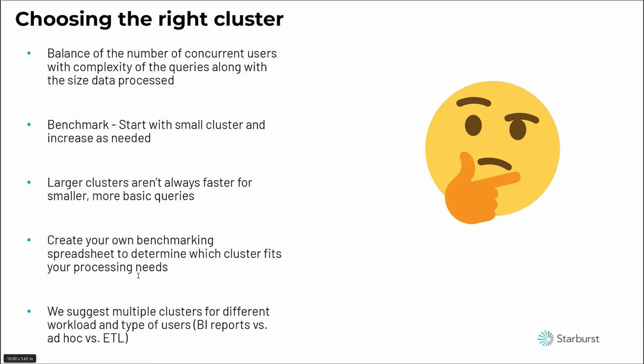We also suggest multiple clusters for different workload types. The reason for that is with Galaxy, creating a cluster is just a couple clicks. Then you can see your usage based upon each of those clusters, and you can use that for chargeback to different users as well. You can also have insight into, let's say you had 20 reports that you ran, and you have a cluster just dedicated to those 20 reports that run once a day. The rest of the time it's in suspend mode, so it only costs you when you're running those 20 reports. Then at the end of the month, you can actually see how many credits those 20 reports, or that cluster, are costing you for the month. So that's really nice to be able to break the cost out.